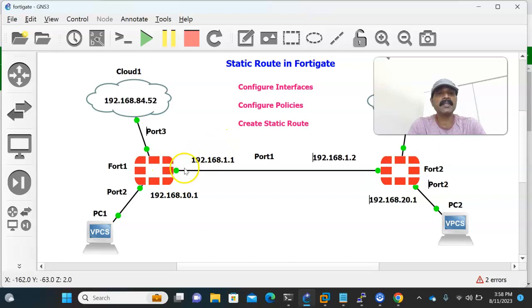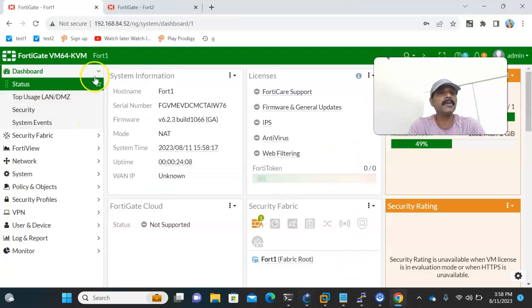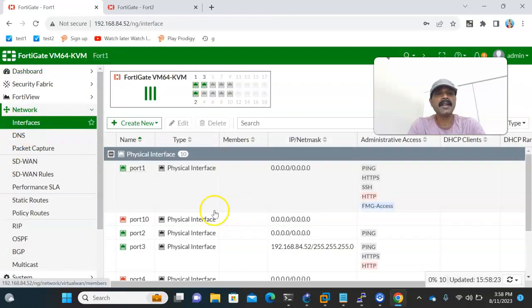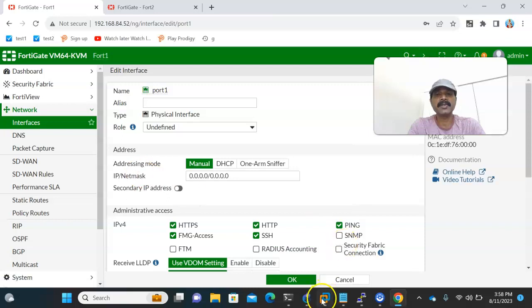The second step: let us configure the WAN and LAN interfaces for firewall 1, and then for firewall 2 we have to configure the respective IPs. So let us go to firewall 1. Click network interfaces, and already we have configured port 3, which is for accessing the GUI. Now let us click the WAN interface, which is port 1. First let us configure the WAN interface.